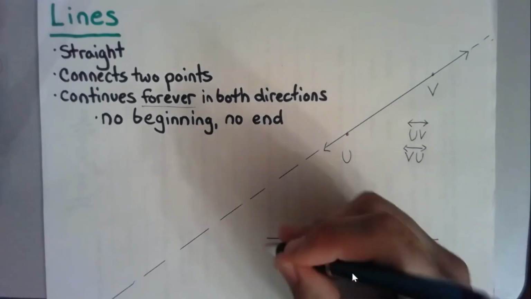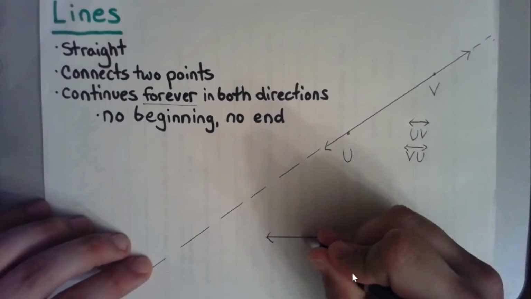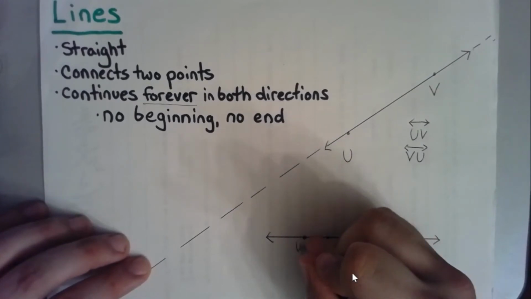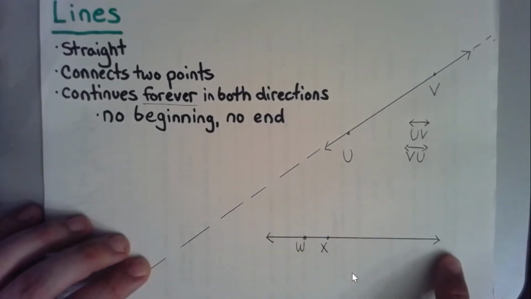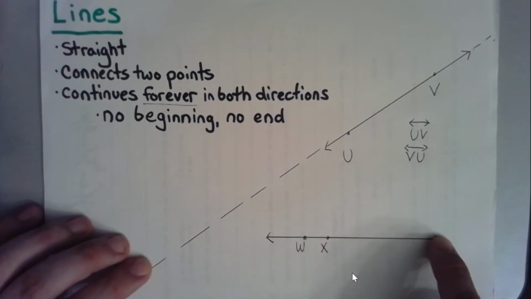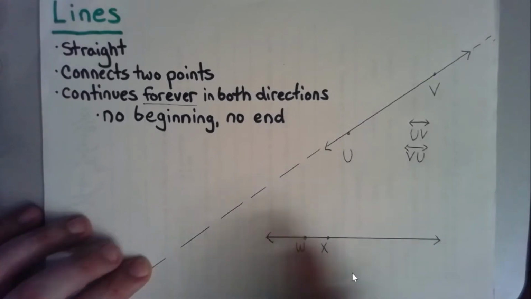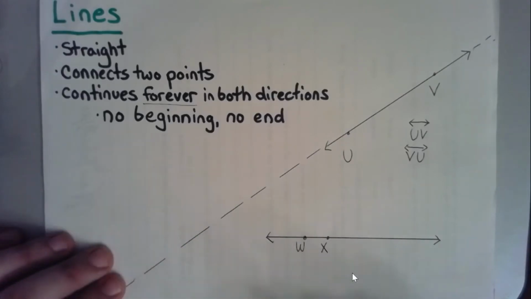I'll draw this one perfectly horizontal and add my points. And by the way, they don't even have to be spaced out. I could add it this way. W and X, yeah, they're really close together, but for whatever reason, I drew it longer like this. That's fine. It doesn't really matter. I could have put my arrow here and stopped here because we know that it just goes on and on and on forever. So sure, put the arrow here, put the arrow off my paper, put this arrow here or further to the left of it. It doesn't matter because, again, it goes on and on in both directions.